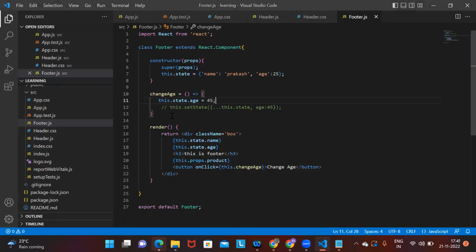If you want to change it, use the setState method. Using setState we can change the state object values. If you want to change only a particular property, this is the way, using the spread operator. Here I want to change only the age property and create a new state.